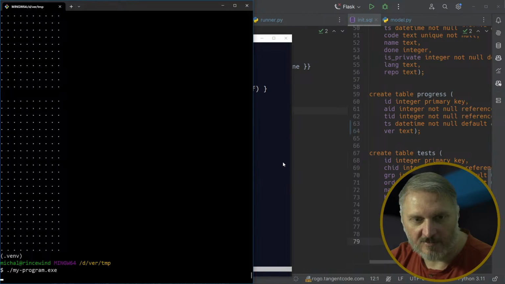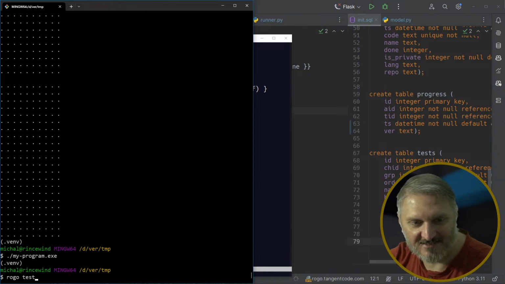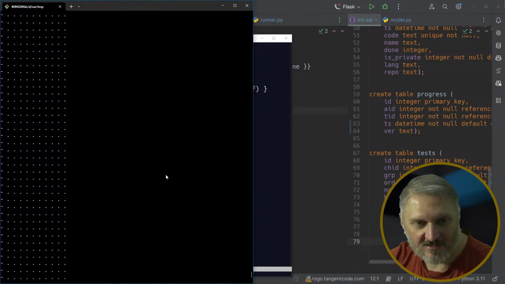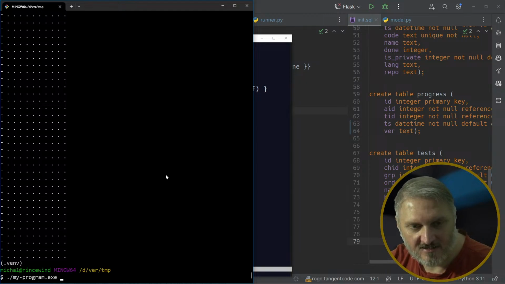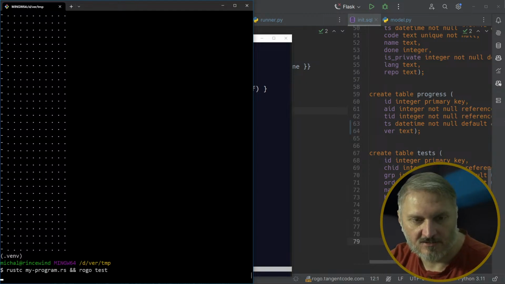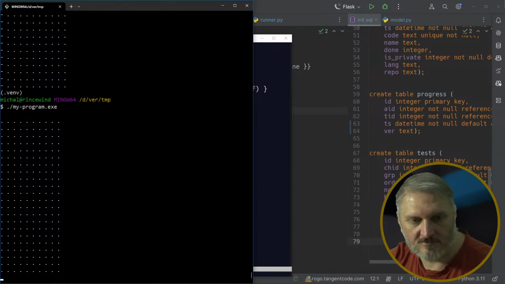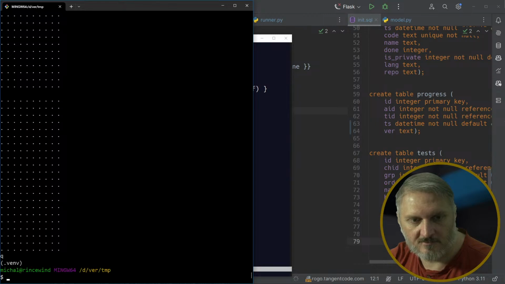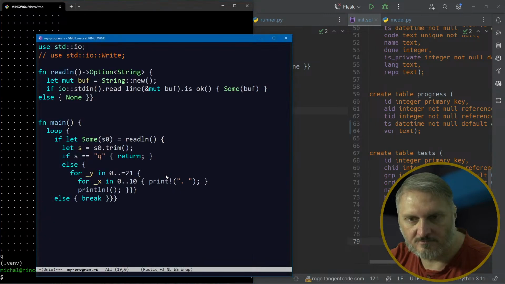You might ask why I do that, but my question was, does this rogo thing make sense? Is it coherent, what I've done? Okay, that still did that, because I didn't recompile. Else return.